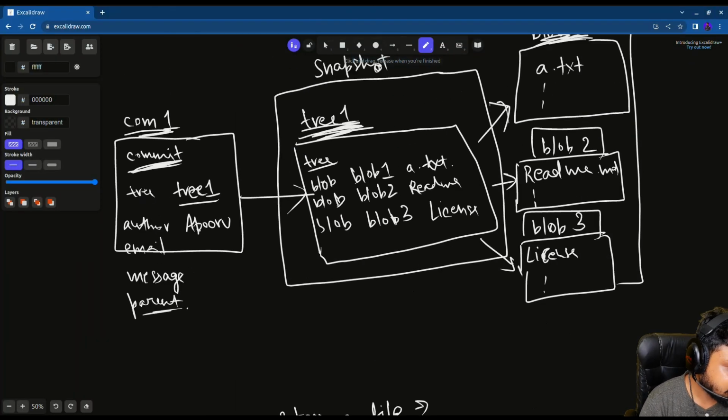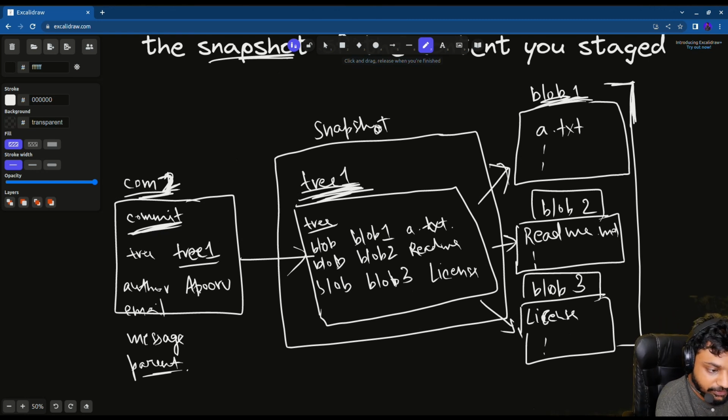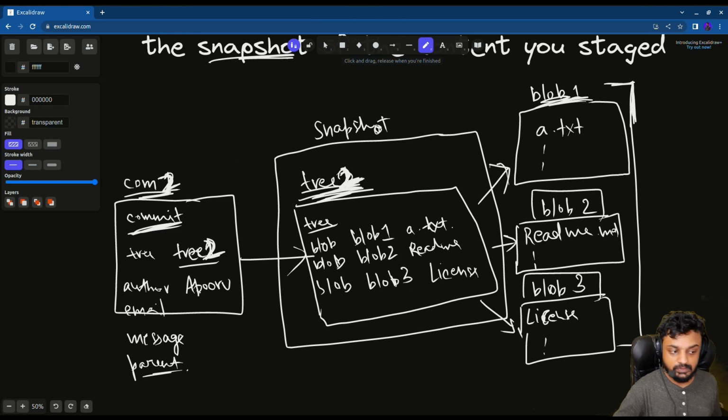So now what happened, what do you think would happen in this thing? Will it again create checksums for all of these files? No, right? I mean, what would happen is that this time it would be commit 2 in the new one. This would be commit 2 pointing towards tree 2, right? So this again would be tree 2. This snapshot would become tree 2, right?